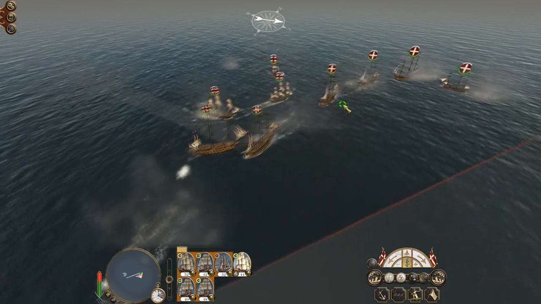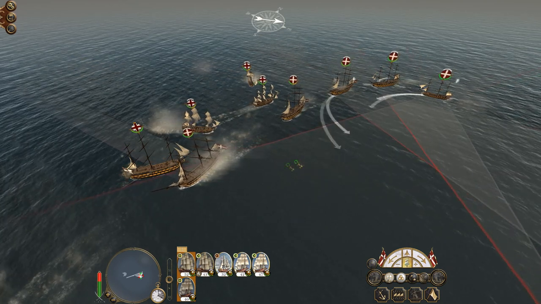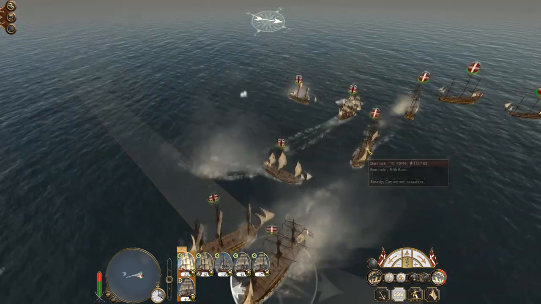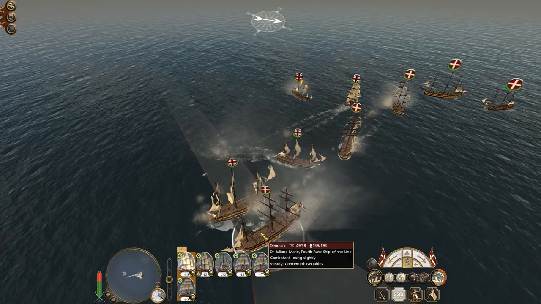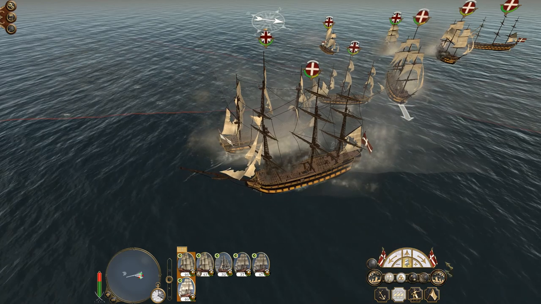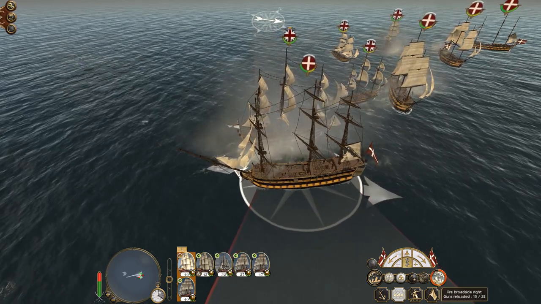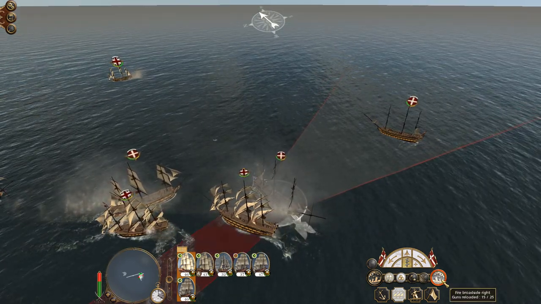Okay, let's dismantle the group. Okay, we're going to lay alongside, hopefully fire a full broadside into the side of this fifth rate. Yep, take the damage. And fire.